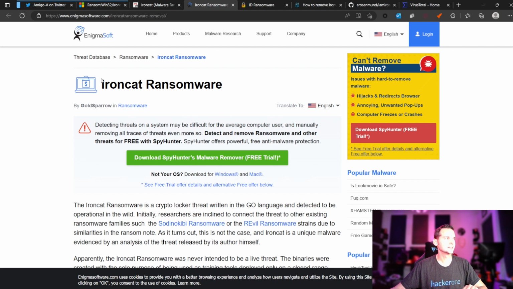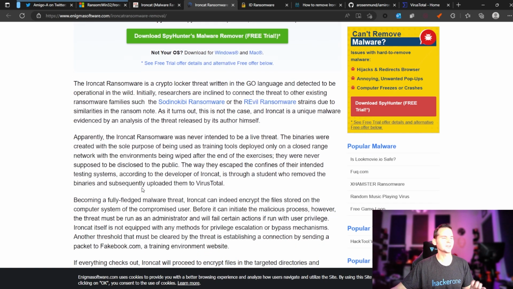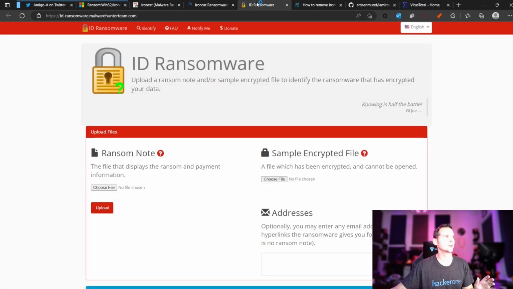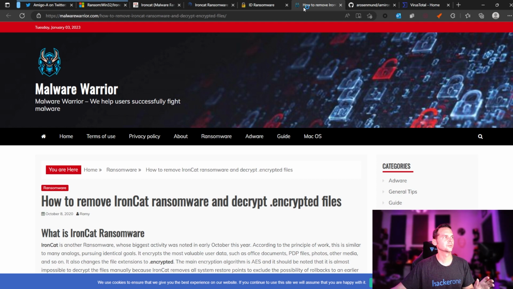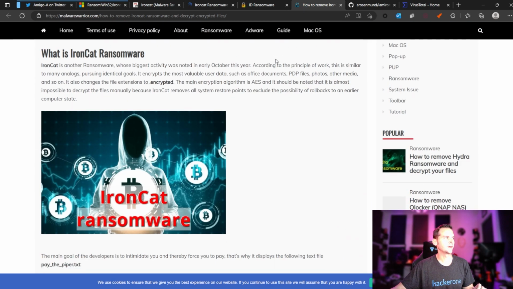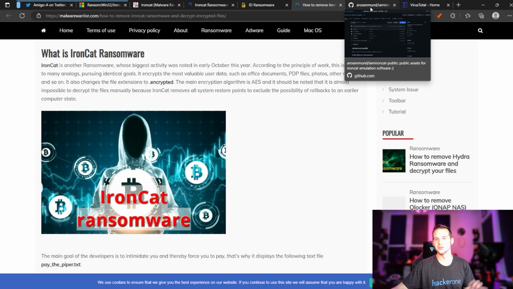And then I got to see some other interesting stuff. There's all these companies that come out and say, we can remove this particular ransomware if you have it. We can remove it if it's infected your computer. The best part about all of it is everything that they said was completely wrong. And I know it because I'm the one who wrote the ransomware. So I thought that that was pretty interesting in general. So something to be aware of. These are all just kind of scams. Make sure that you avoid those in general. They're not going to be able to do anything for you. Everything they said to do can't actually do anything about the malware that I wrote.